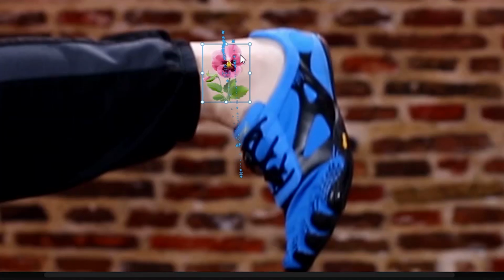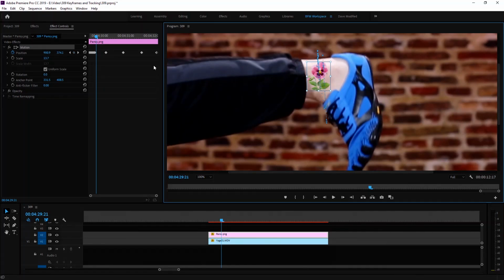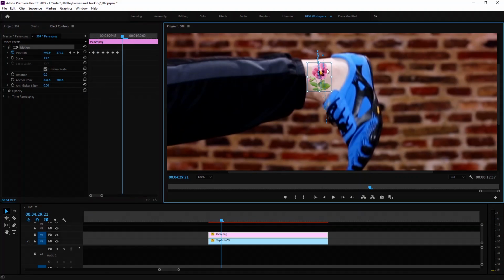So let me move this to the dot of my ankle. And it pops a keyframe up there. Let's watch that one more time. Move it here. There's no keyframe right there. In fact, let me zoom in out a bit so you can see what's happening. Now when I move it in its position, boom, a dot appears. All right, so I'm gonna speed through this and I'll let you know how long it takes. It's not gonna take long at all.